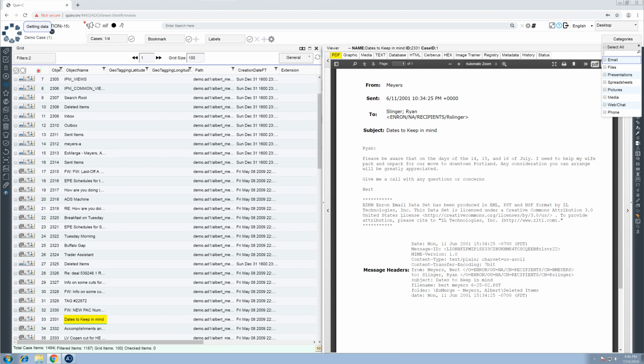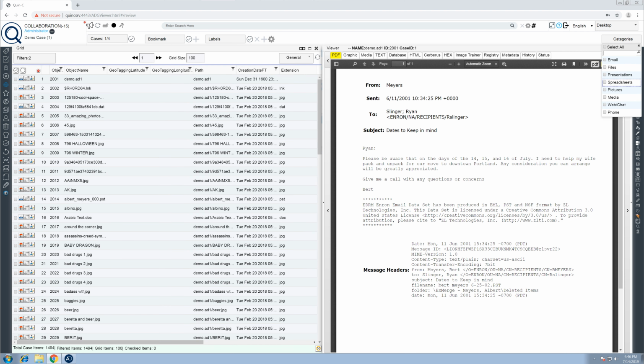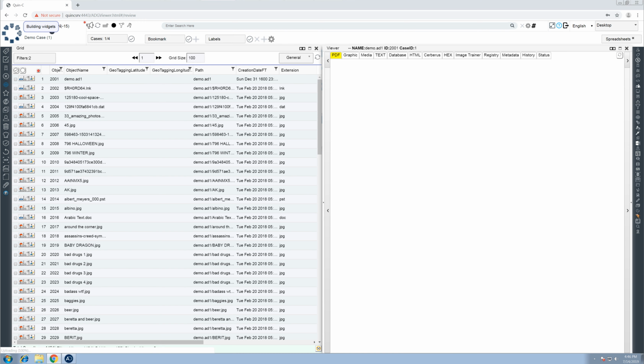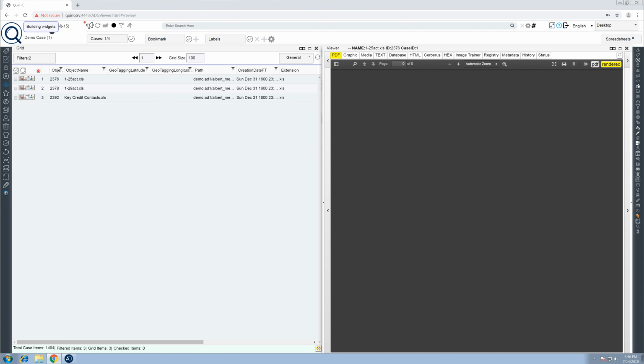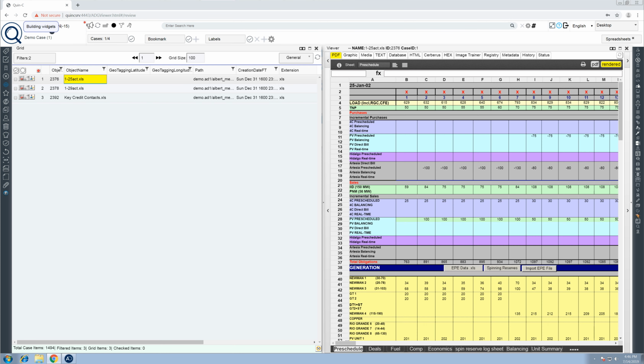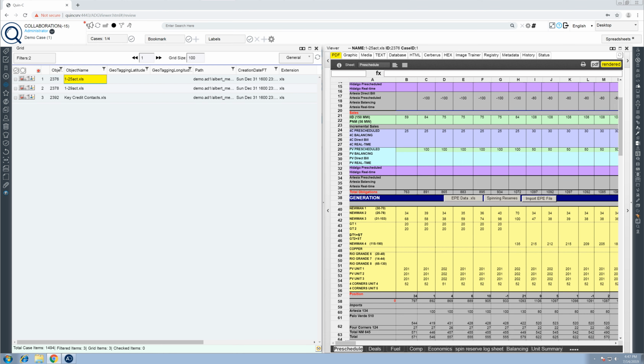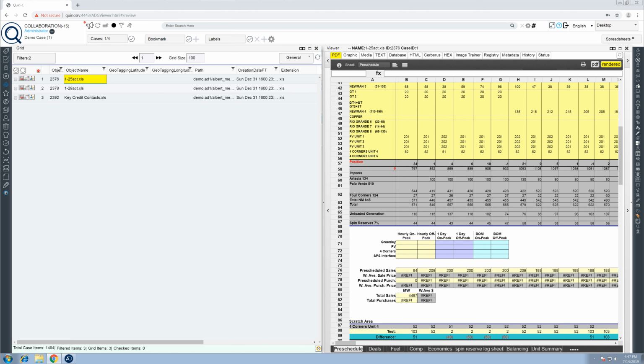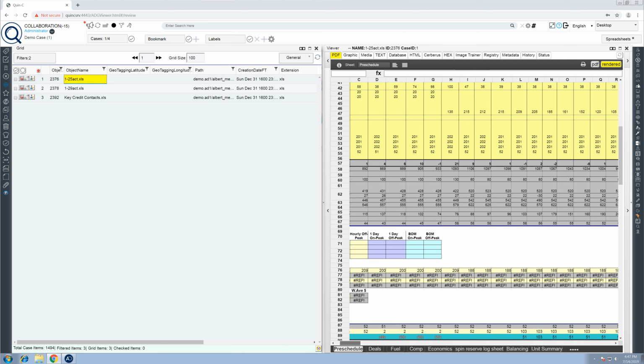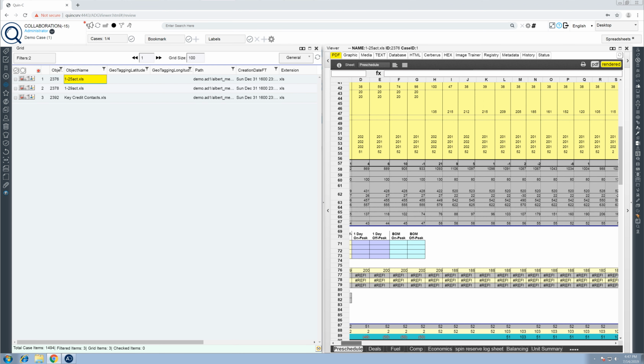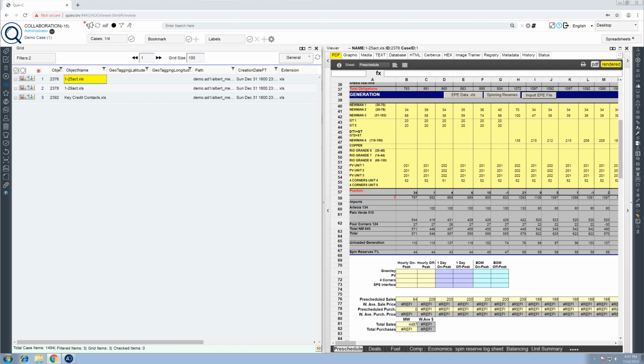The last I want to talk about is the spreadsheets. Quincy can also load spreadsheets and display spreadsheets. So if I select a spreadsheet, it will actually show me the spreadsheet like it is displayed, for example, in Excel. This is a huge advantage.